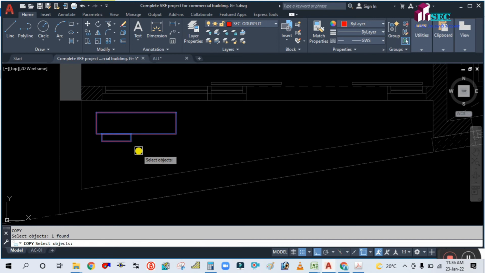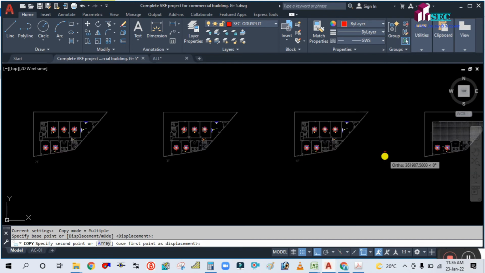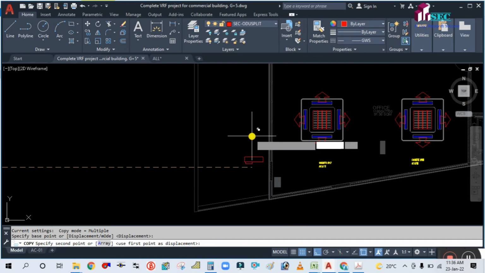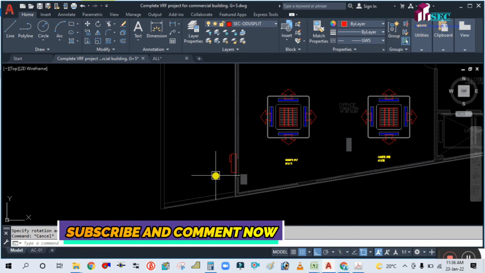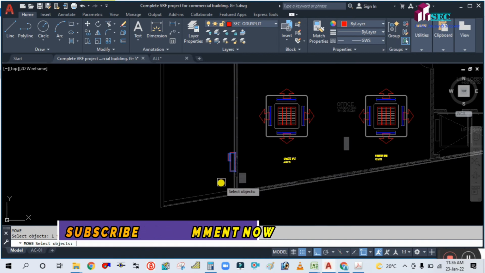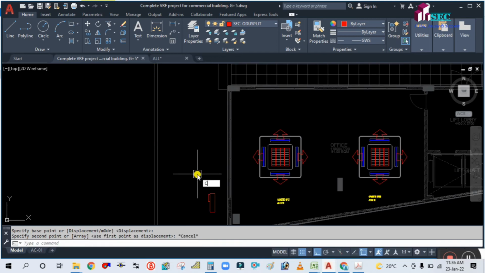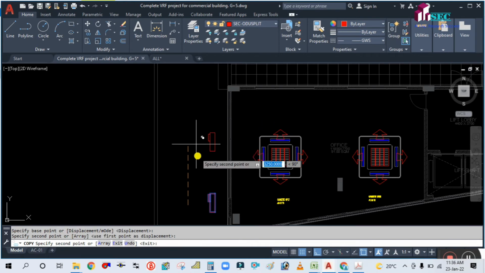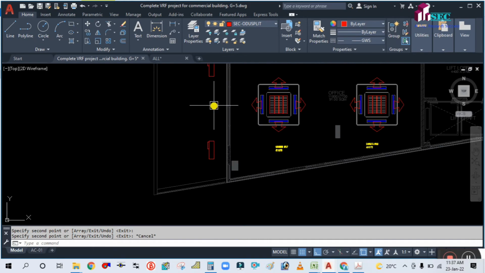Let me copy this and place it for the 5th floor. I am not going to use VRF for the 5th floor. So treat each unit as one outdoor unit. I'm going to use only a split system, cassette type split AC. So these are your outdoor units.